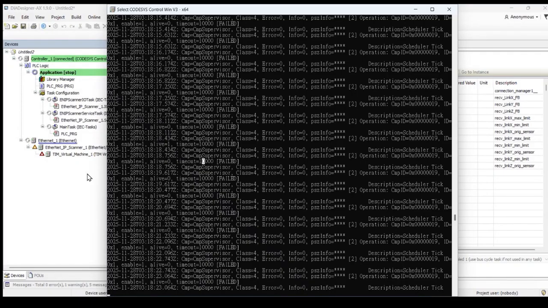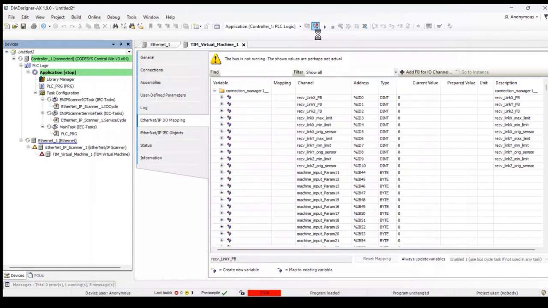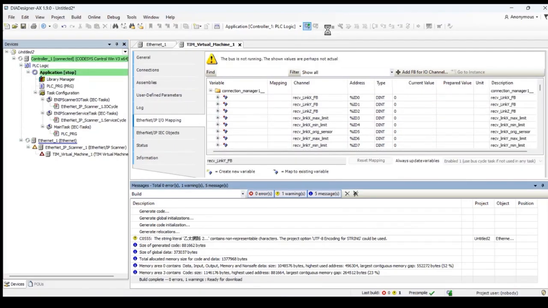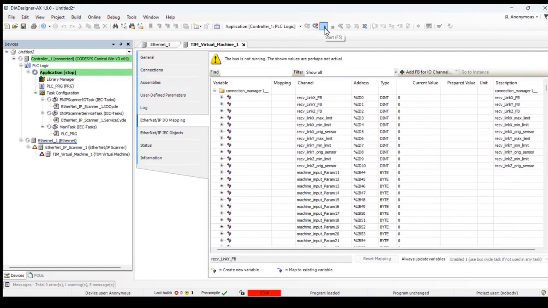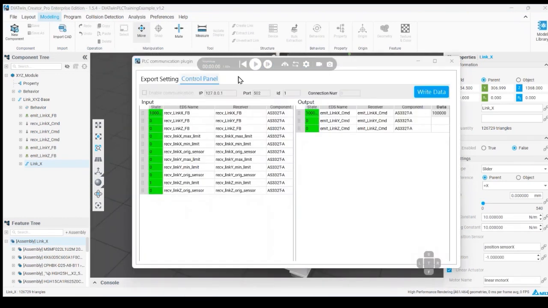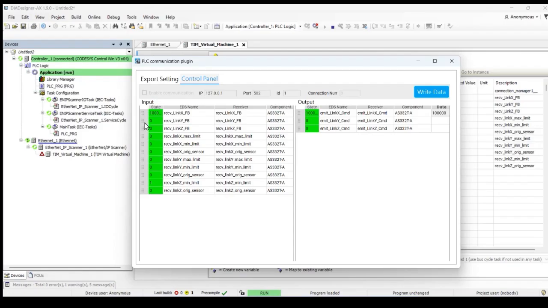Maybe I can reconstruct it again. So maybe I log out. Oh, sorry. Here. After I log in. Oh, sorry, I forgot. Here. I will press start, to start the PLC. So I mean, you will start from this page. Okay. So you can see the master is online, but the slave is not online. The slave is not online because we still haven't created the simulation communication settings. There will be other settings I'll describe later. So maybe we can start at this stage first.